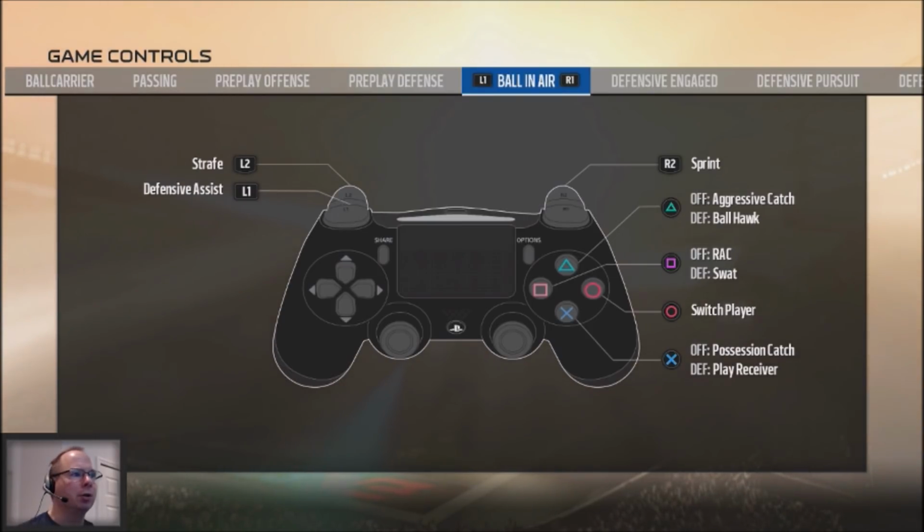I rarely use aggressive catch, and the reason why is I have not seen any kind of benefit whatsoever to using it. Maybe on a deep lob ball, or a deep throw where you're throwing the ball deep, would be the only time to use aggressive catch, but it doesn't seem like the animation makes much of a difference to me. I'm sure some of you have MUT teams with really good spectacular catch players, and you can aggressive catch.